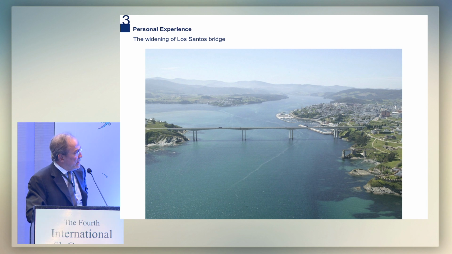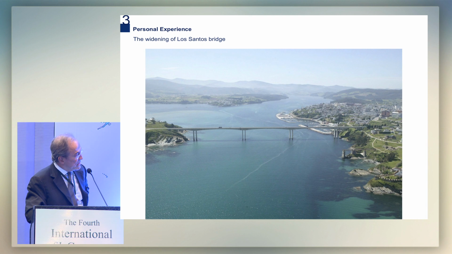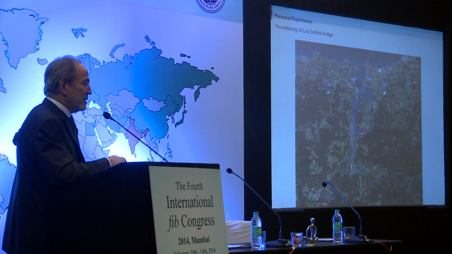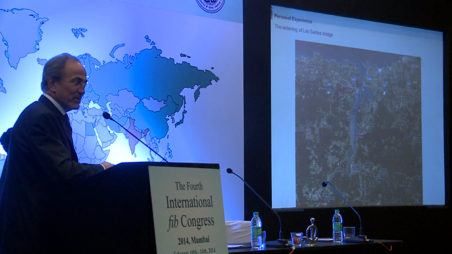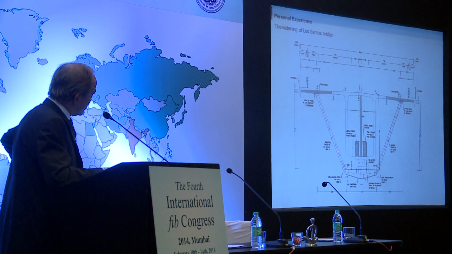So this is another example. This was an existing bridge. The main span is 150 meters, three spans of 150 meters. And it was necessary to widen the deck from 12 meters to 24 meters. There were many conditions, but another condition was that here is the bridge, and you needed to maintain the traffic during the construction of the widening, because otherwise you needed to do this way, so it was a long way. And you see here, this was more or less the previous situation.